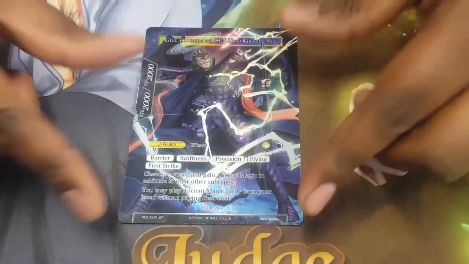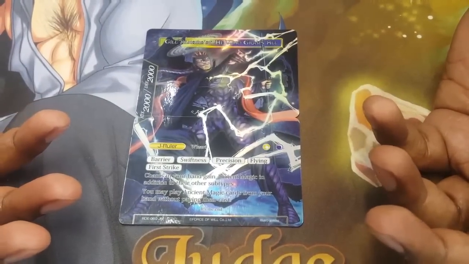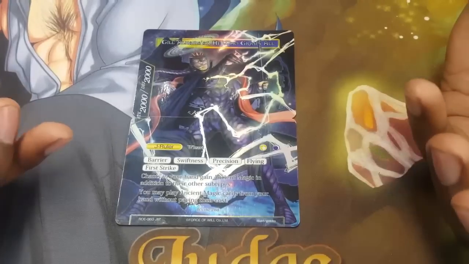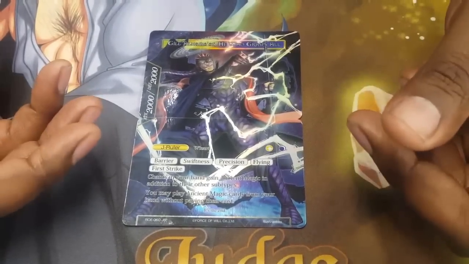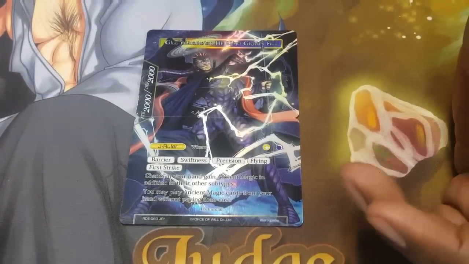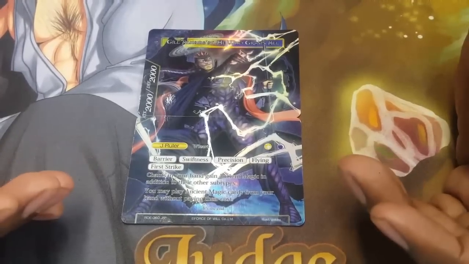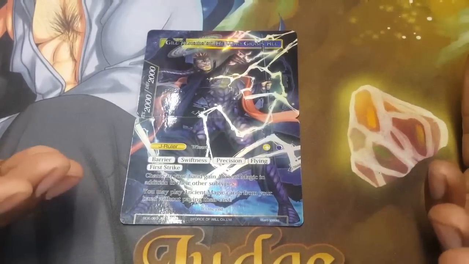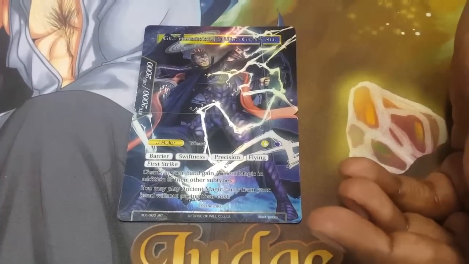Now, when you Judgment, you then turn into a 2000 J ruler wizard. You come in with Barrier, Swiftness, Precision, Flying, and First Strike. Now, your last 2 abilities are that all chants in your hand become Ancient Magic, subtype, including their original type. You're then able to play any Ancient Magic cards from your hand for free. Okay?